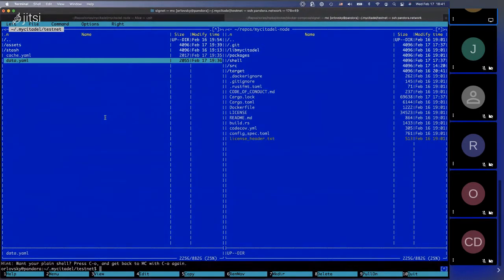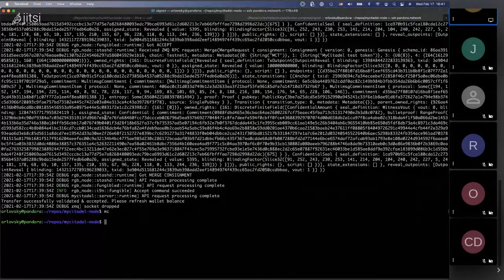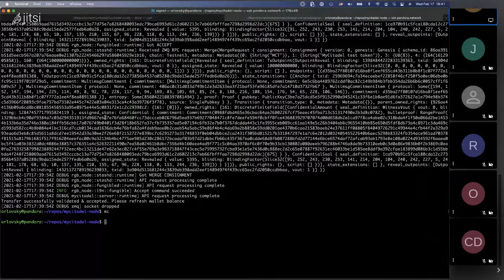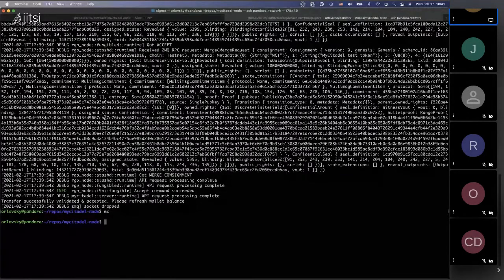That is the other reason why wallet business logic and the RGB node are separated, because the RGB node keeps stash client-validated data, which may apply to multiple wallets, or even keep information about assets that are not owned by any of the wallets from the current user, such that if the user later adds more wallets and more descriptors, he will be able to see them without doing anything.